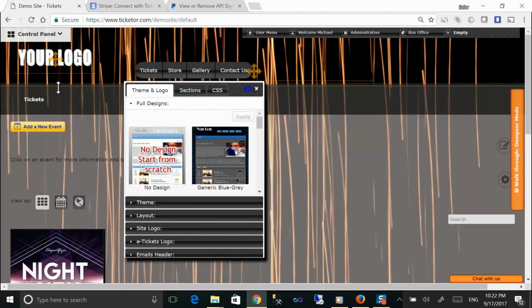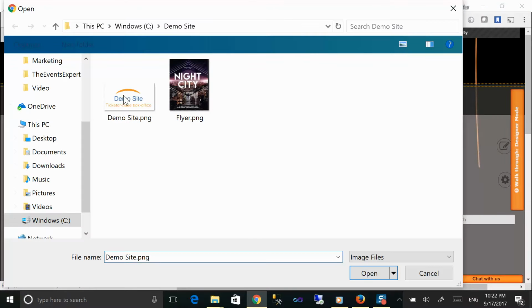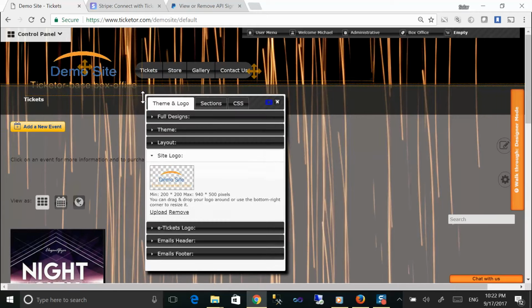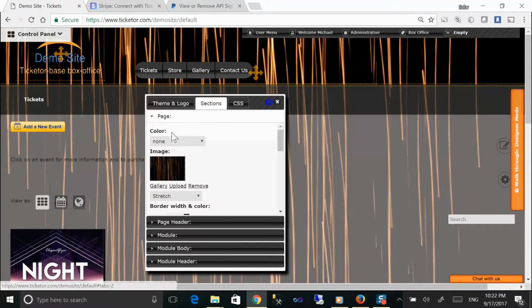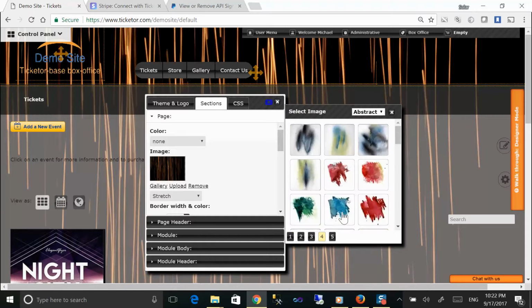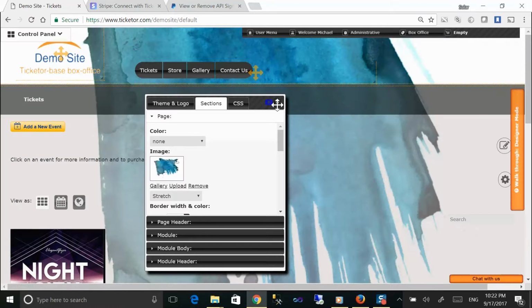To change the logo, I'm going to click on the Upload button in the logo to upload my logo. Then I can drag and drop the logo into the header area, or resize it, or resize the header area. Then I'm going to use a background image for my page. I can either upload one or select one from the gallery. When you are satisfied with the design, close the Designer tool.